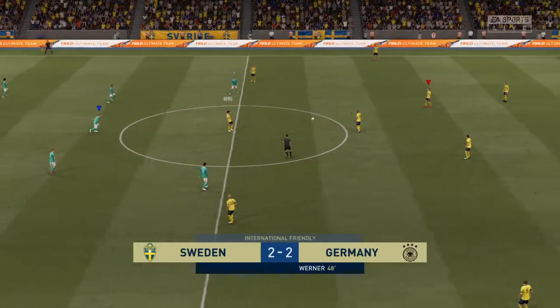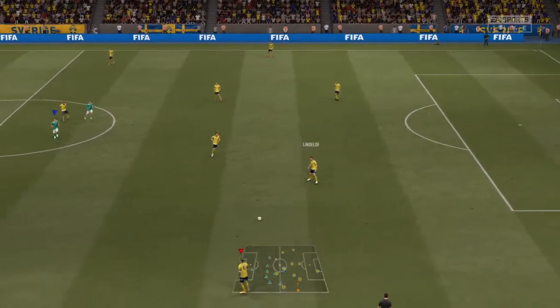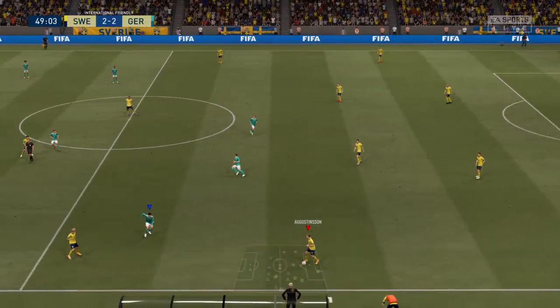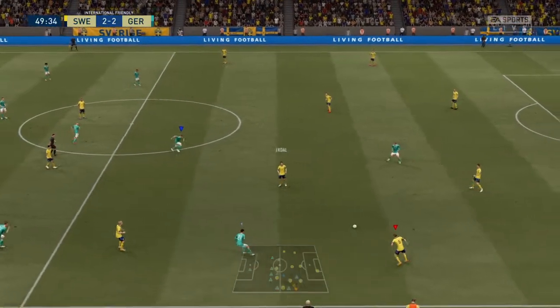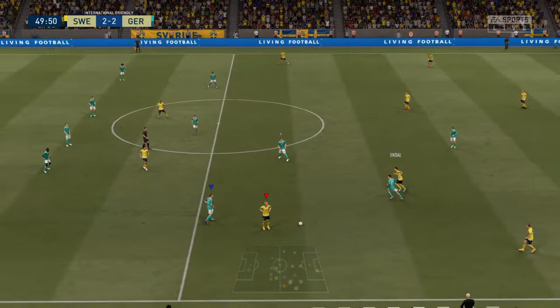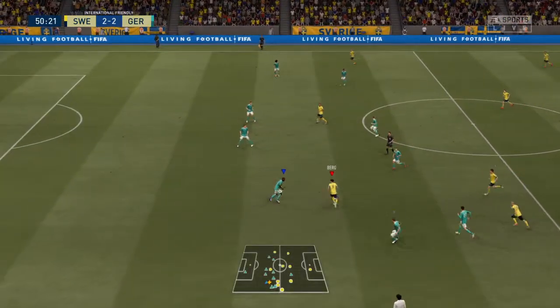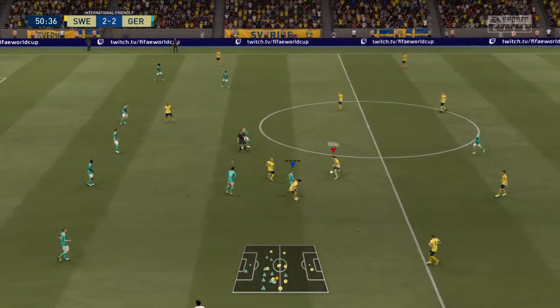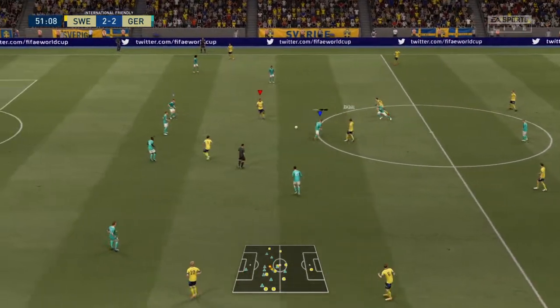Once again, the sides are level. This is a kaleidoscope of shifting emotions. Lindelöf. On the ball, Augustinsson. Berg. And it's with Ekdal. And the referee is quite rightly letting it go.